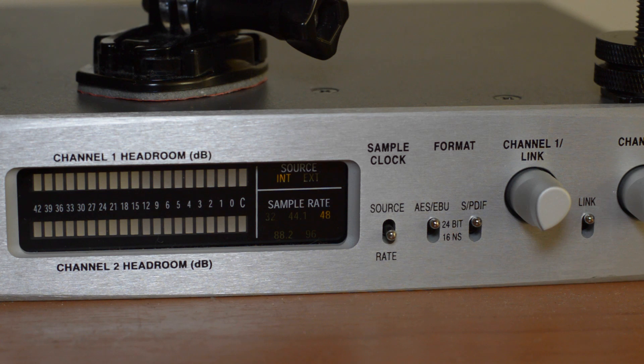I understand how these things work, but explaining it properly is another thing. That's basically what the A to D does — it gives you a better picture of your audio signal. I'm also able to hook up any type of preamp to this unit and bypass the converters and the preamps on my Project Mix IO, so the Project Mix IO is kind of useful now. The back of most interfaces has either an SPDIF connection or a TOSLINK optical connection. My C600 doesn't support TOSLINK, so I'm using SPDIF. I heard somebody say that TOSLINK sounds better because the connection is better — I couldn't believe that, because it's a digital connection. There are only zeros and ones, so you're not going to hear the difference. The difference between SPDIF and TOSLINK is channels — SPDIF only supports two channels, and TOSLINK optical goes up to eight channels.